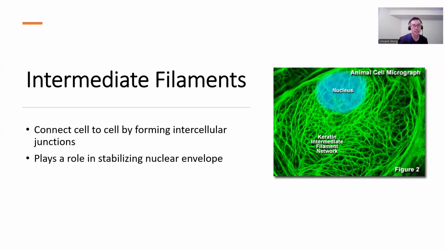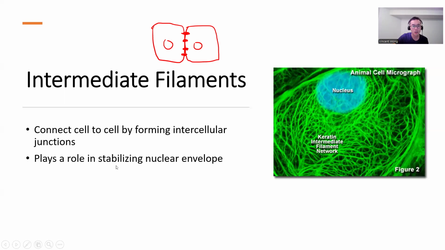The intermediate filament is particularly important for connecting cell to cell by forming intercellular junctions. Let's say I have a cell here, and then I have another cell here, and we want to staple the cells together. We don't want to have a gap between them, so things are not going to leak between the two cells. In the intestinal tract, you need to have this kind of sealing. Otherwise, the food is going to leak out and go everywhere. We don't want that. So we want to produce these tight junctions, and we need a little bit of intermediate filaments to do that. Think of them as staples.